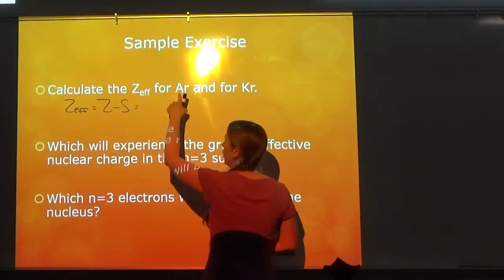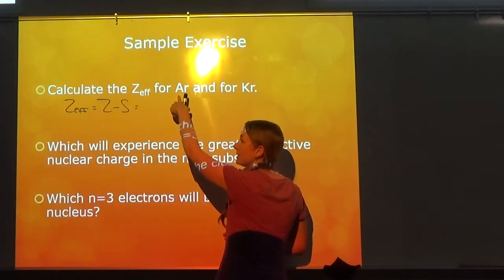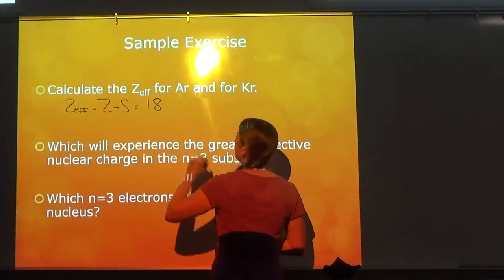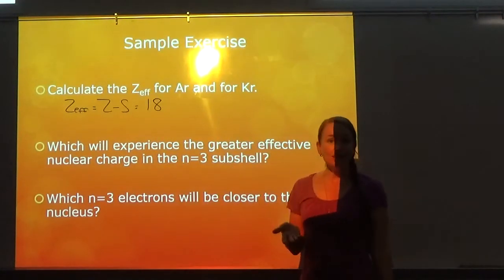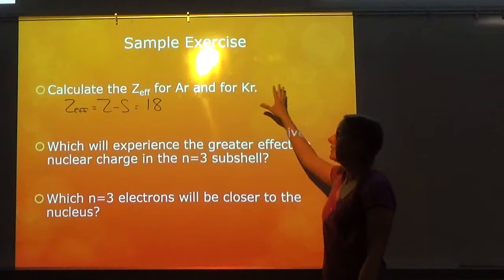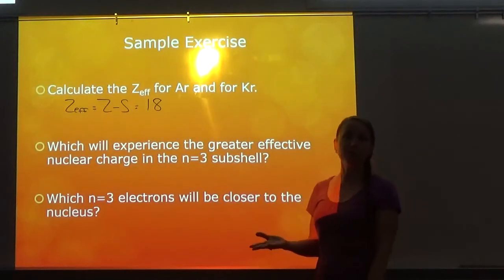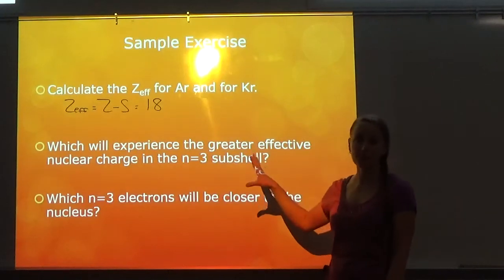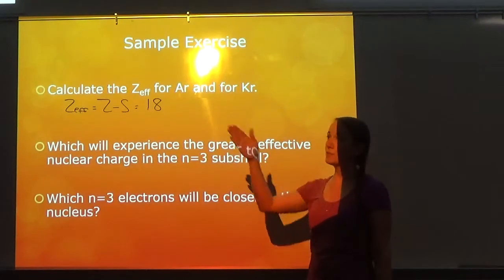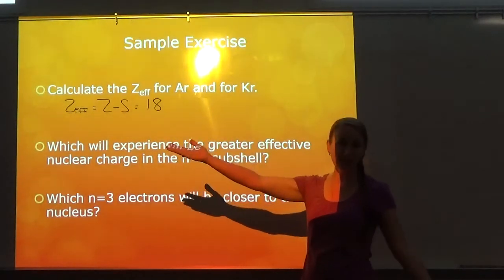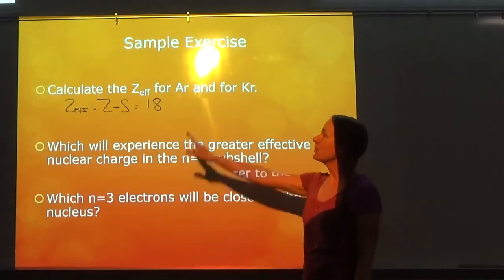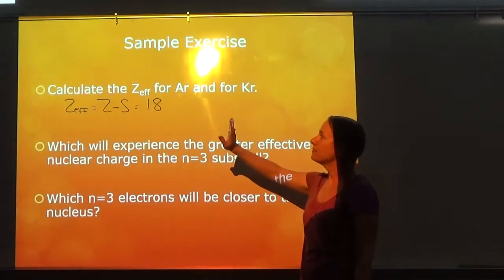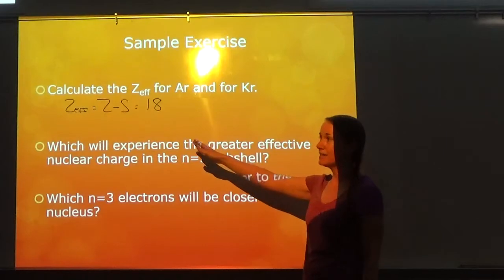So if you look at argon on the periodic table, the atomic number is 18. Alright, so you may need to get a periodic table out, not only for this video, but possibly for part 2, because having a periodic table while you're watching this is very helpful. Because see, I'm looking at the one on my wall, but you can't see that right now. Alright, so argon has a nuclear charge of 18.